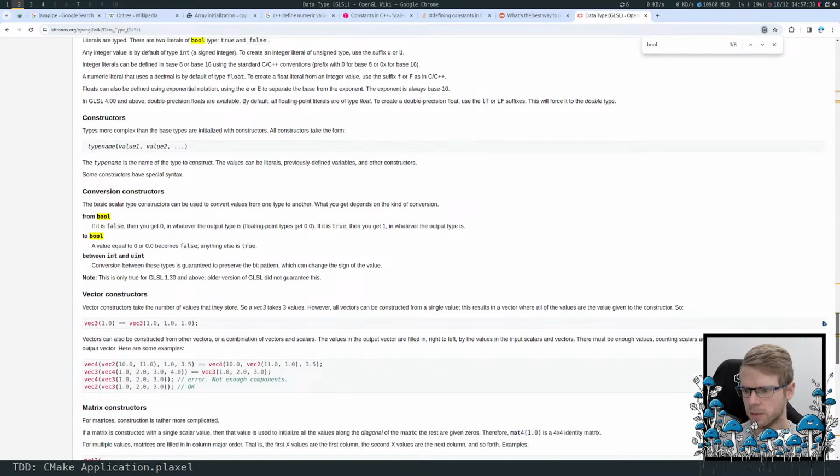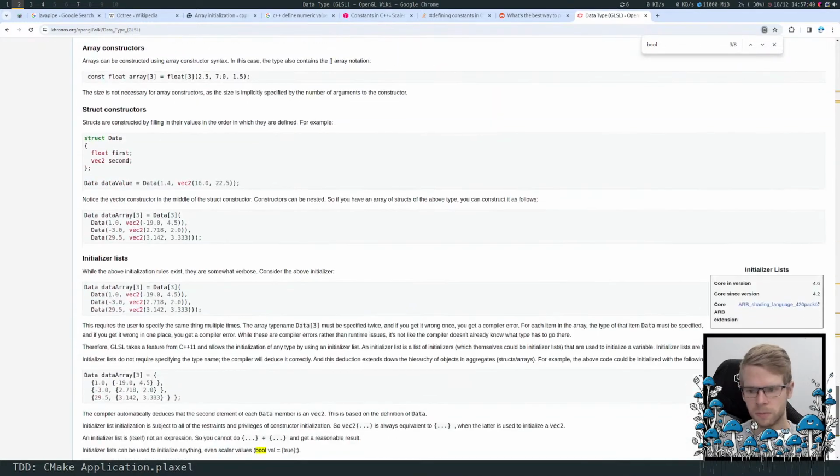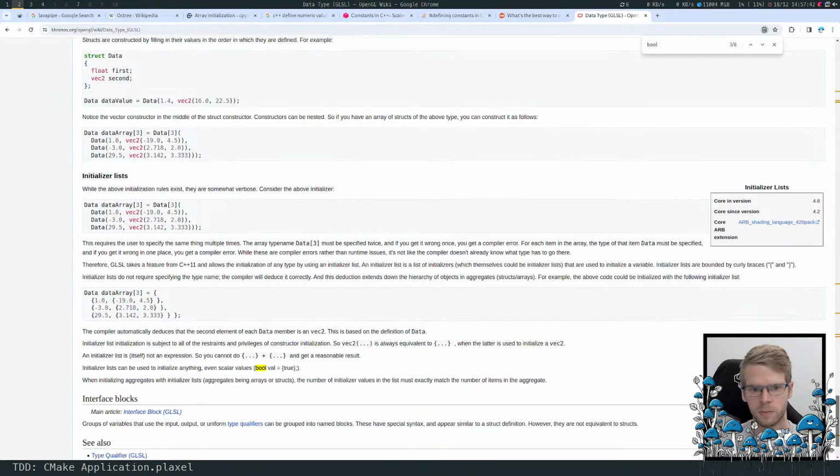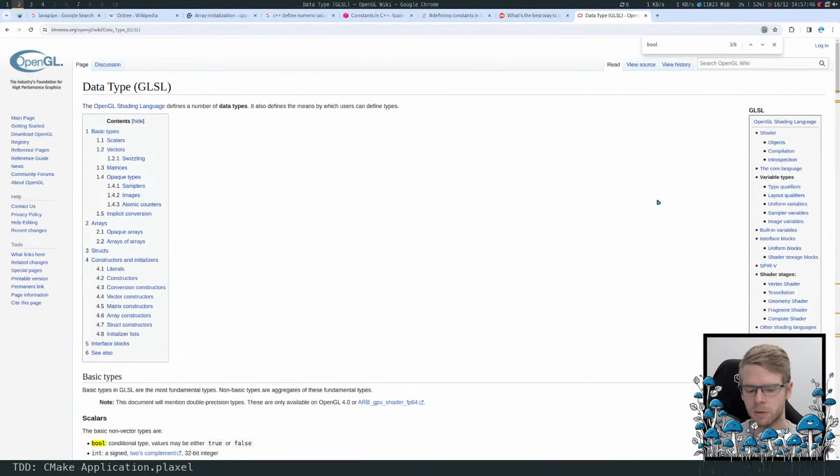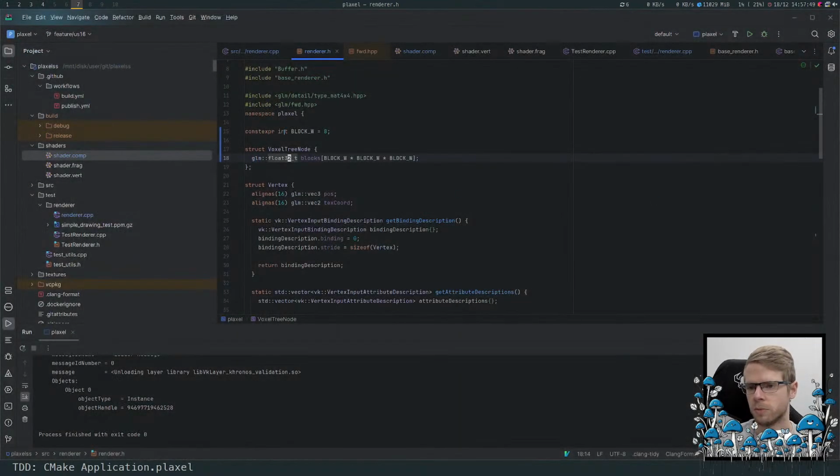I want to see if a Boolean is taking only one byte, 1 bit.